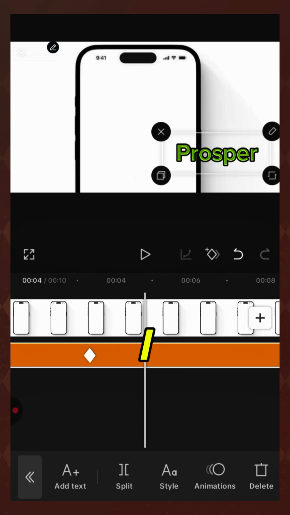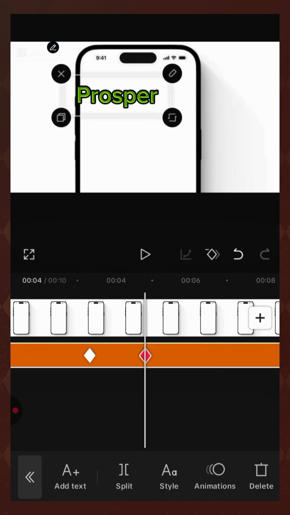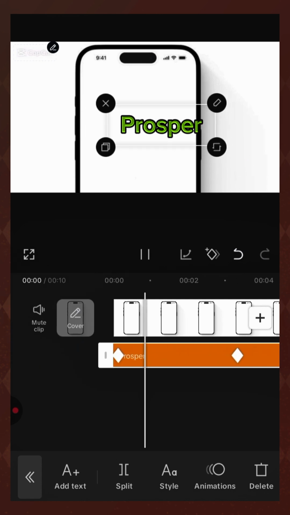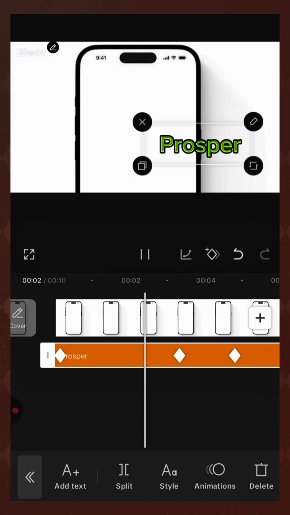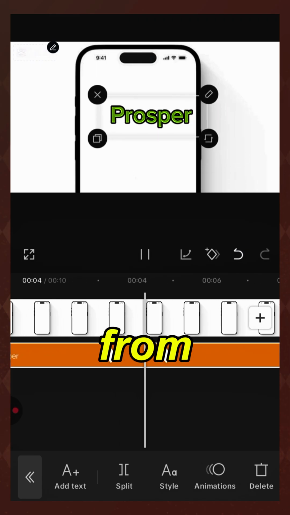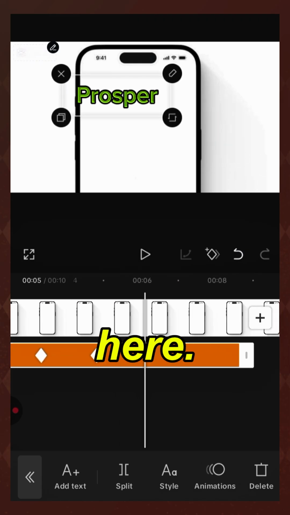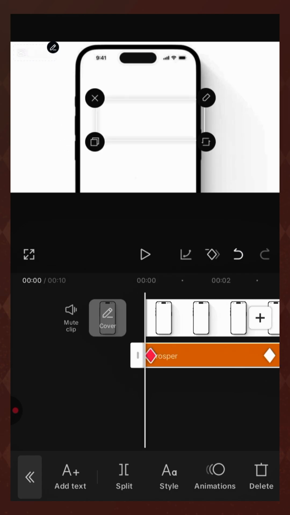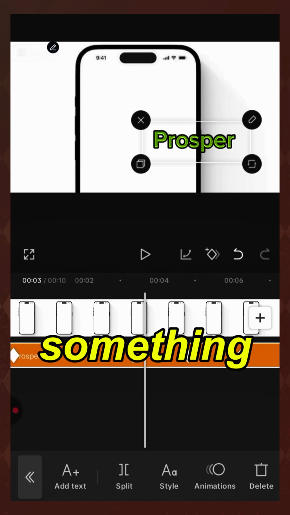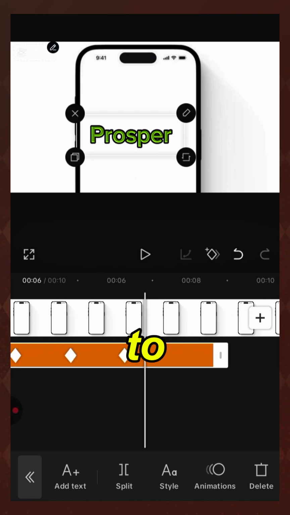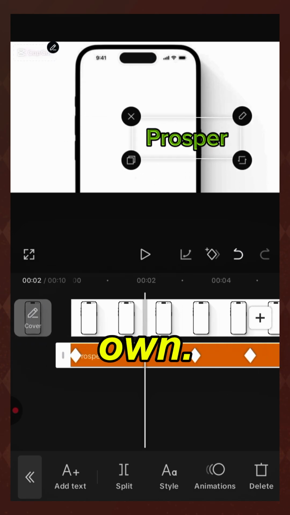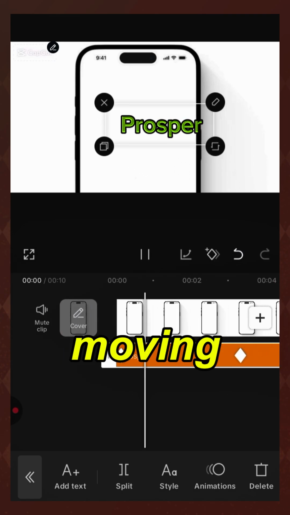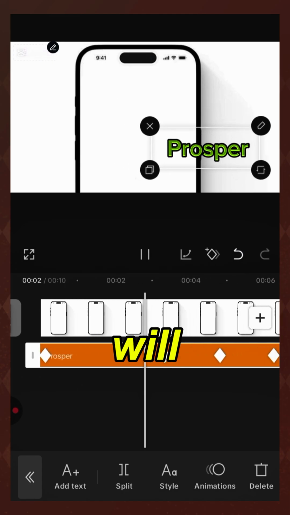You see it. And if I want it to move again, I can add another keyframe. You see, from here it goes here. If I want, I can also move it. So keyframe is just like moving something from A to B. You see, it's just moving on its own. I'm not the one moving it. If I put it on play, it will just keep moving.